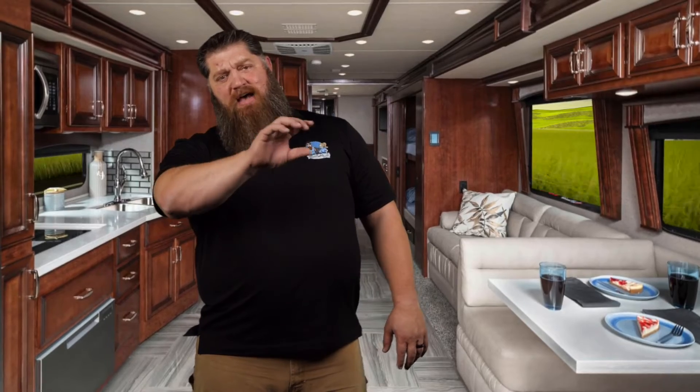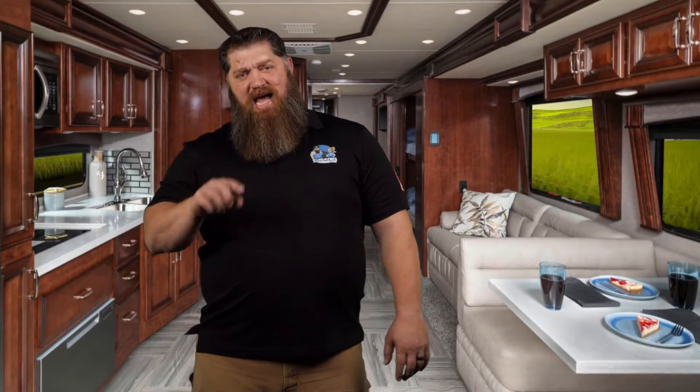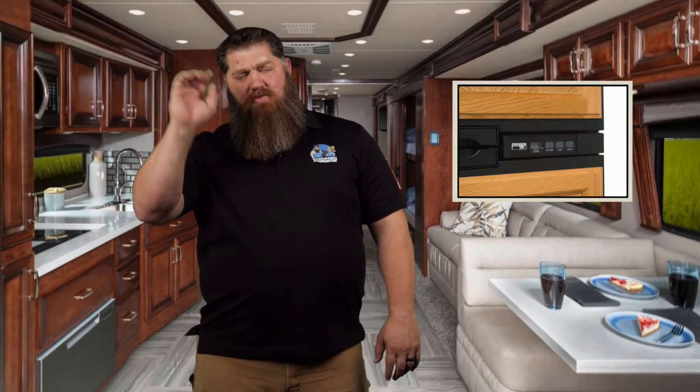Number two: if it's actually too cold inside your refrigerator or not cold enough, understand that at the back of your refrigerator, up at the top of your evaporator fins, you've got what's called a thermistor. It's a simple piece of wire that has a clip on it, and that clip is clipped onto one of those fins. Simply move it up if you want your refrigerator to be cooler, move it down if you want it to be warmer. Now, you can only move those if you have a manual thermostat. If you have the dials on your belly board or eyebrow board up top, you just go one to nine either way — that's all you have to do. You don't have to move that thermistor.